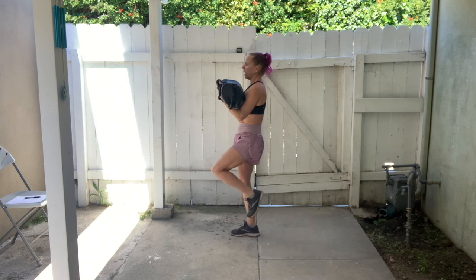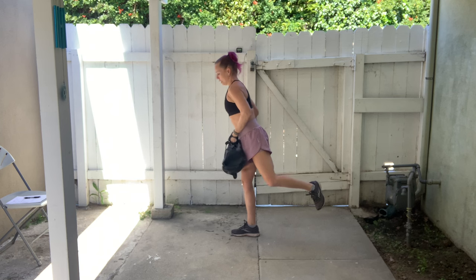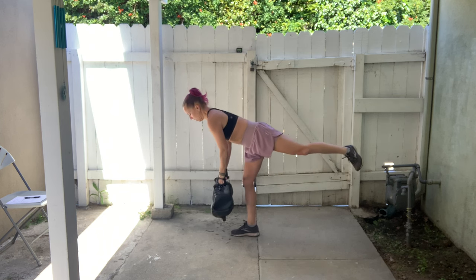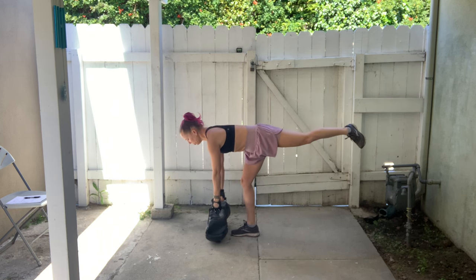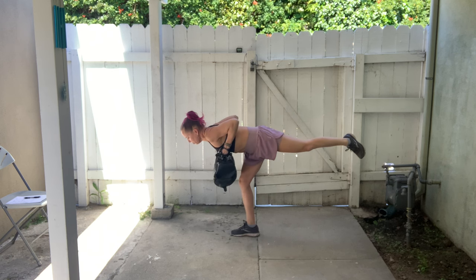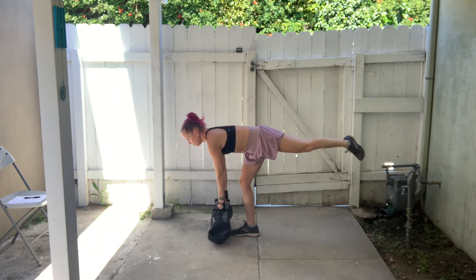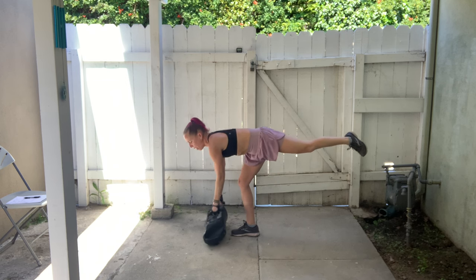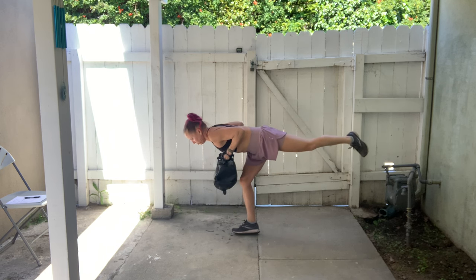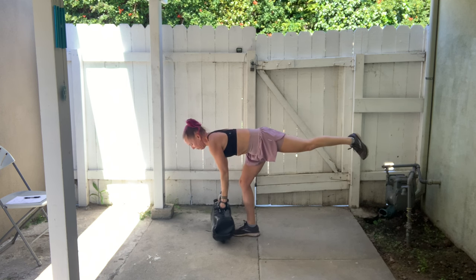Now you're going to go back down into your deadlift position. So this foot's going to go back behind you. Sandbag comes down and you're gonna return to this deadlift position. And then from here, you're going to do a bent over row. So just bending the elbows and lifting the weight in a controlled movement up towards your shoulders and then controlling the movement on the way down. So again, you don't wanna just drop the bag down. You want to control the movement and lower the bag down, okay?